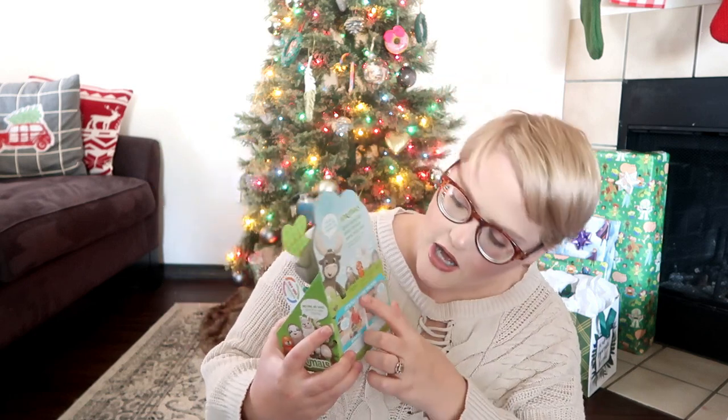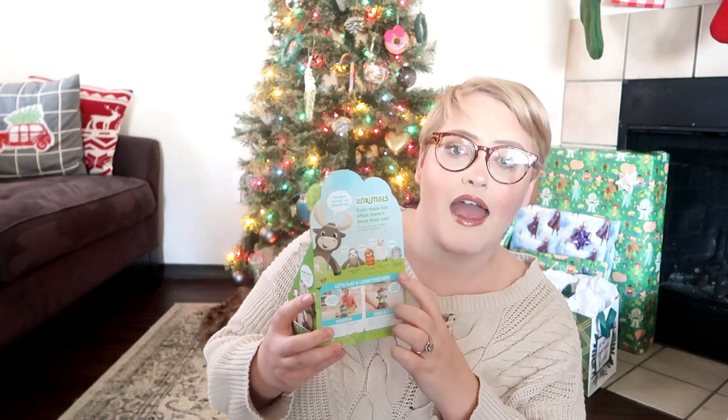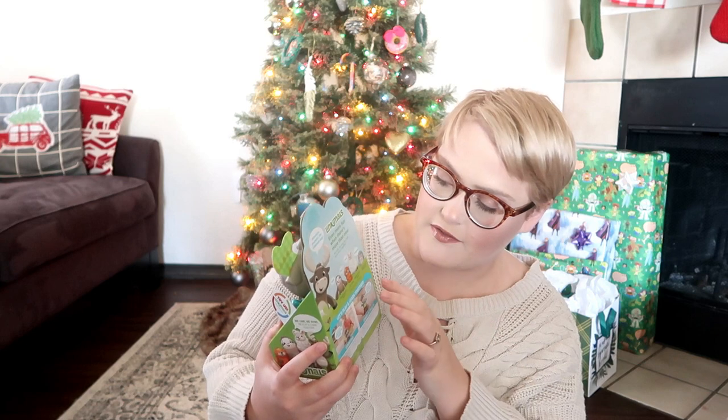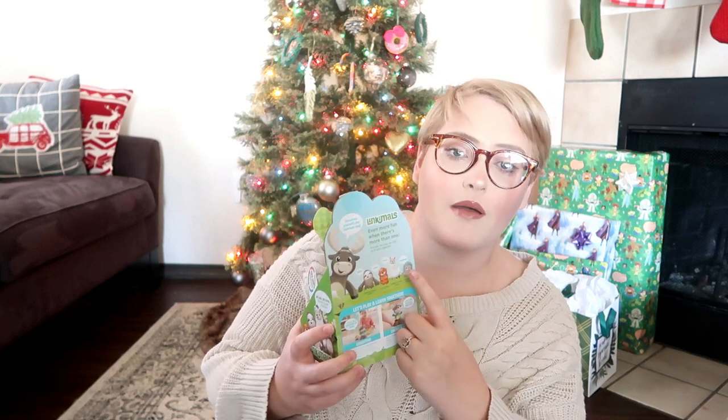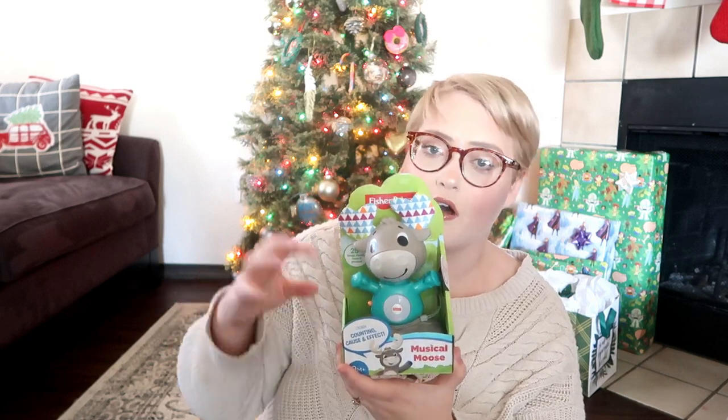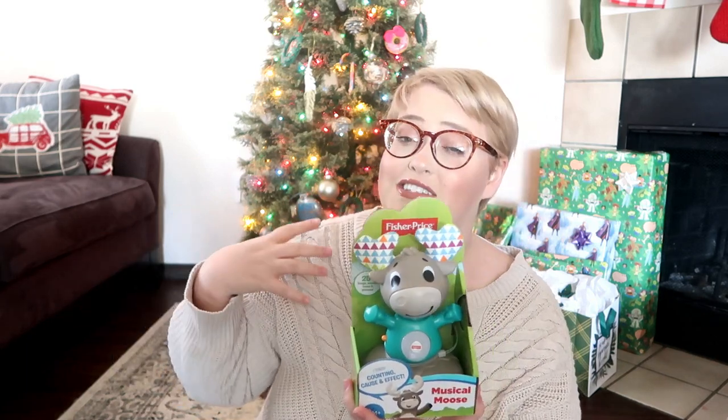And so when they came out with this little moose, I thought he was super cute and I decided to get him. But what's really cool is that they link up with other toys in this line called the Linkables with Fisher-Price. And so they have a sloth, an otter, a llama, and a hedgehog. And my nephew got the sloth for like a baby shower gift. And then my mom is getting him the hedgehog, and basically once they all are on, they all talk and sing together and link and help learn, and I just think it's so cool and really immersive, and it's fun to see.